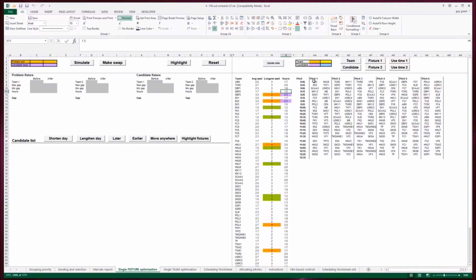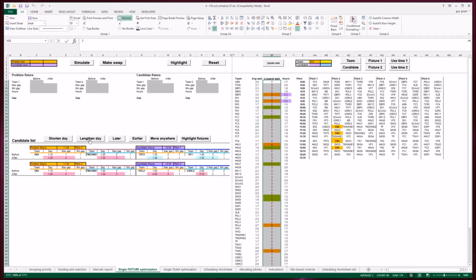So you'll be able to see here, for example, when we go East Kowloon 4, select that in this column and click team. So you can see here it's on, it's off, it's on, it's off, and so on. And what we're then going to do is say lengthen gap. And what this does is look at possible swaps that you can make at a fixture level.